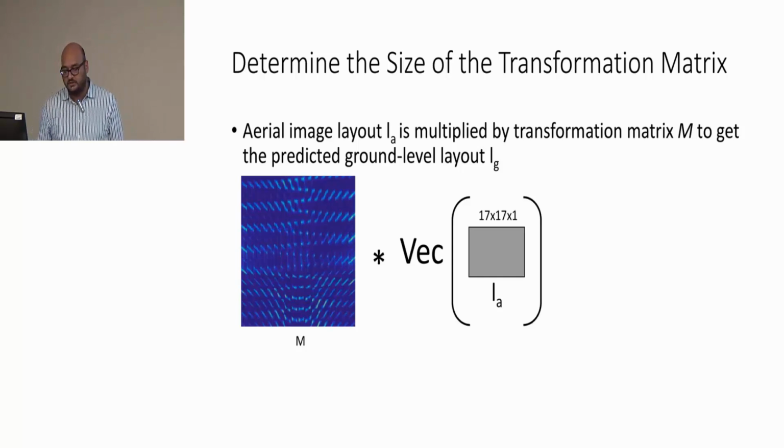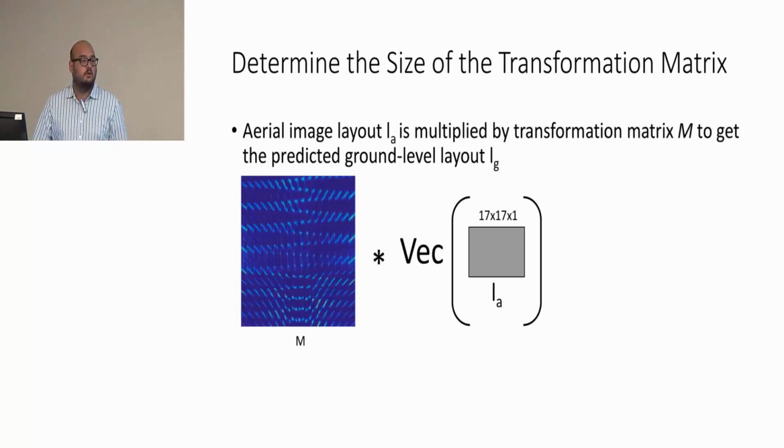This 17 by 17 by 1 is the feature map which we just discussed, the aerial segmentation, the output of the network A. There were 4 different activation maps. We are just showing one of them here, which is 17 by 17 by 1. There are 3 more, but whatever the process, it is equally true for the other 3 activation maps. The transformation matrix will be multiplied by 17 by 17 by 1. When we vectorize this, we get a 289 dimensional column vector. That column vector, when multiplied with this matrix, gives another column vector whose dimension is 320.